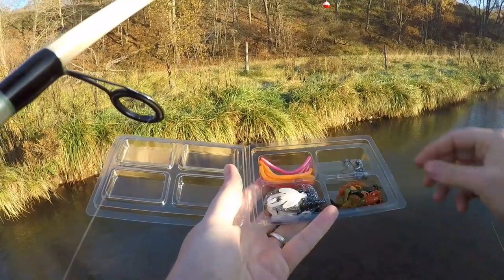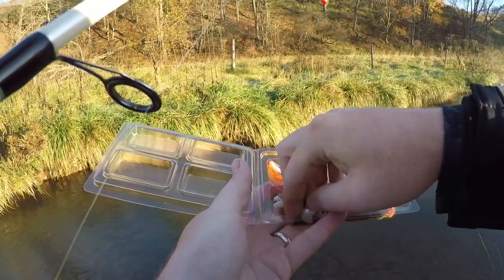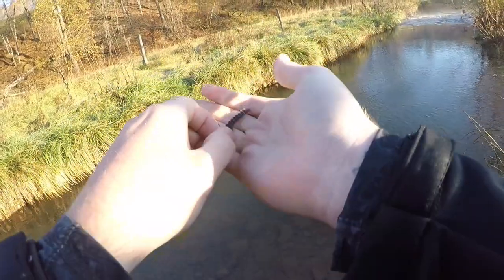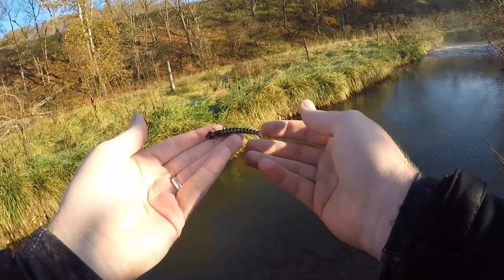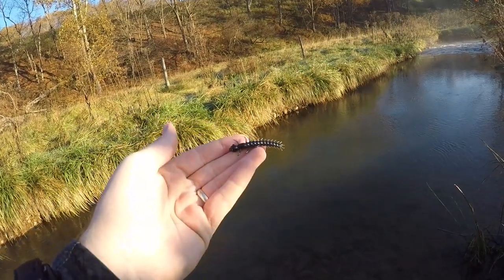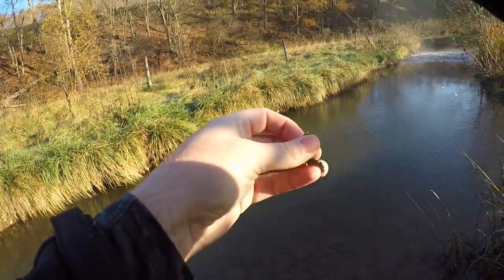So what I want to do next, guys, is I've seen in the very back side of this is some small little helgramite baits. Now this is just this little black helgramite looking bait that mimics a whole lot of baits that are in the creek, and I really think this big long J hook will work well. That's why I wanted to use this particular bait here next. So let's go ahead and get it rigged up.